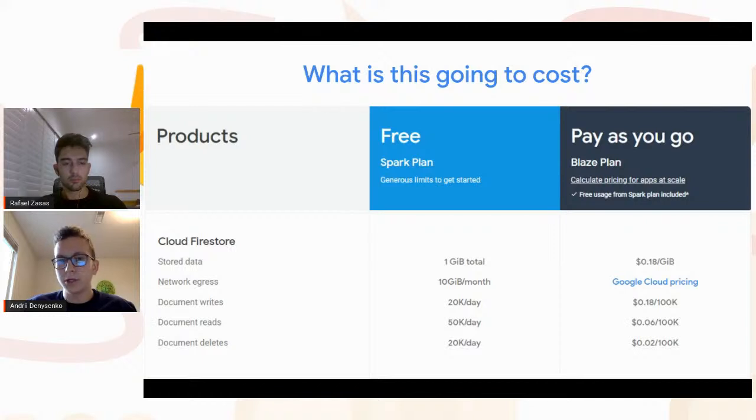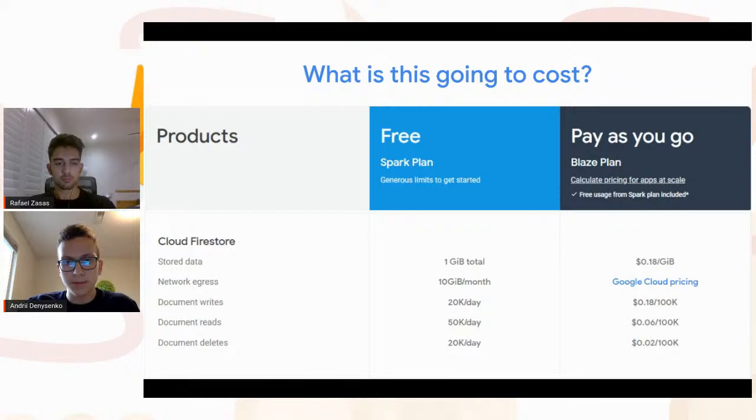We need to mention that for the free Spark plan, if you reach your cap, you won't get billed because you don't provide any billing information. You will just not get access. You won't be able to commit more queries in that particular day. And one more thing I forgot to mention is that even if you are on the Blaze plan, you won't be charged unless you go over the free amount. Exactly. If you have 20,000 documents, that's free, but thereafter, it's the pay-as-you-go price range. Yeah, so if you're building a small application, the Cloud Firestore free plan should be more than enough for you. I rarely ever topped my writes or reads in that regard.